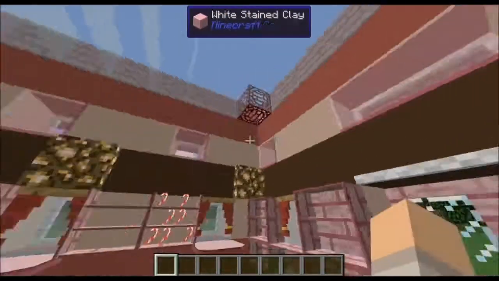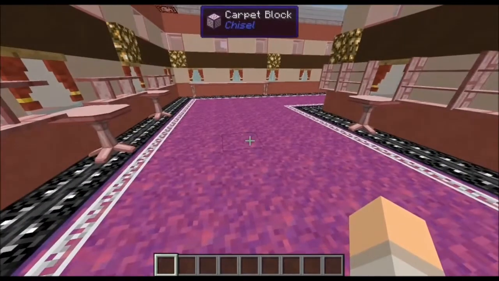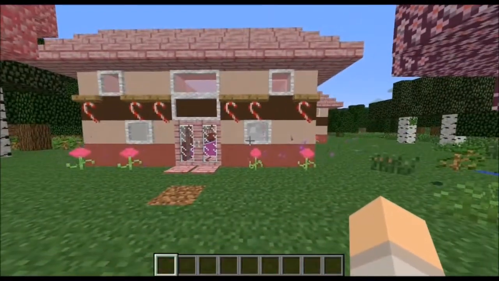Sometimes. Pink stained glass, pink, pink, pink. More pink and some more pink. Too much pink. And the magenta carpet, I can't take it. I'm going to have to get rid of all that. But this is basically the idea.